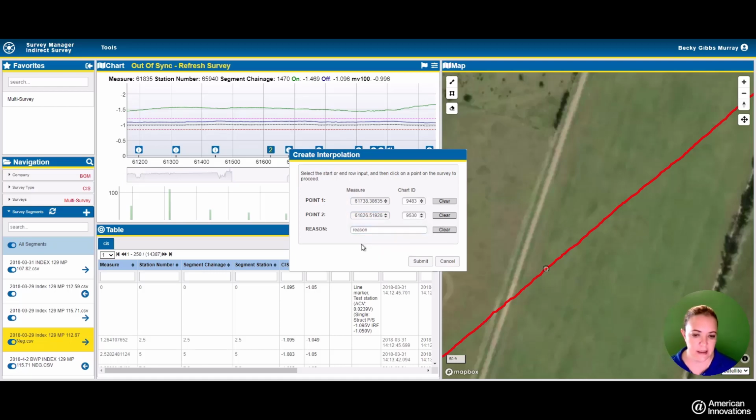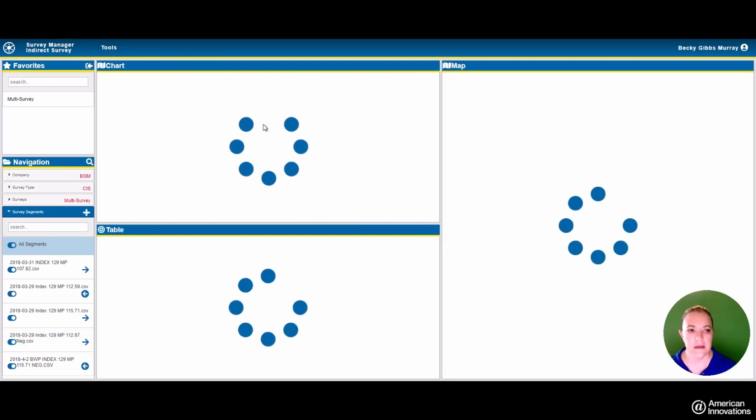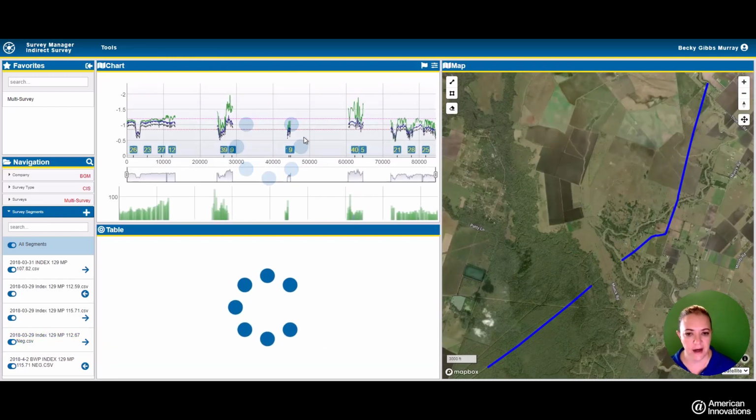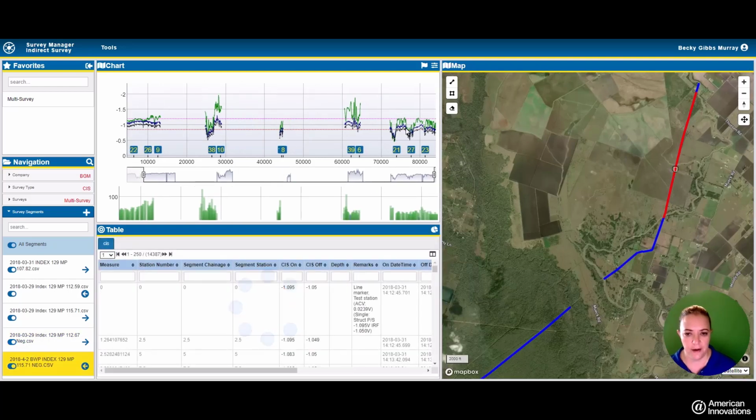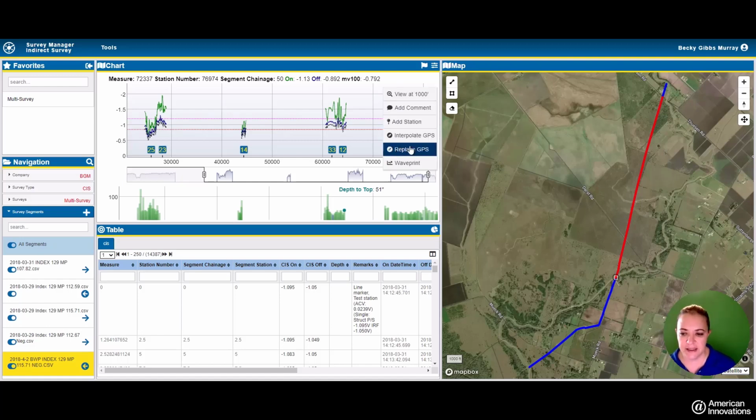I'm just going to say reason. And this will allow you to really interpolate the GPS coordinates between 2 points, and then say submit. It's now going to tell me that the survey is out of sync because it's updated some coordinates there in that GPS area.